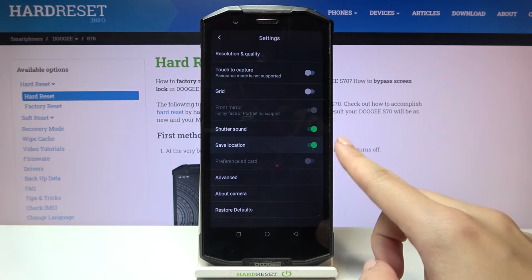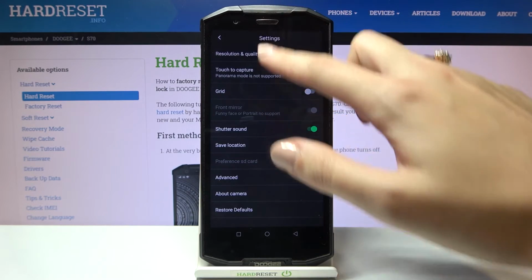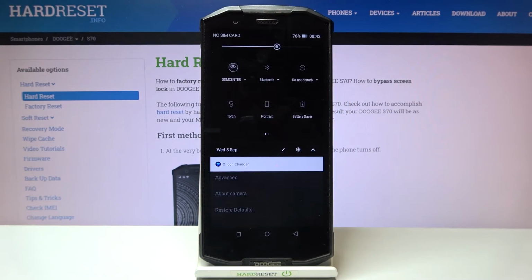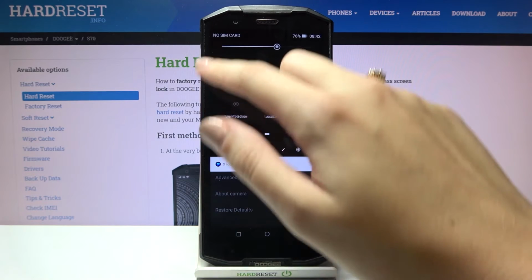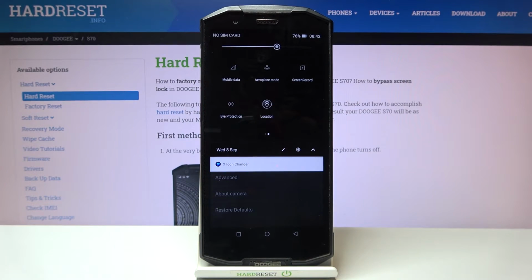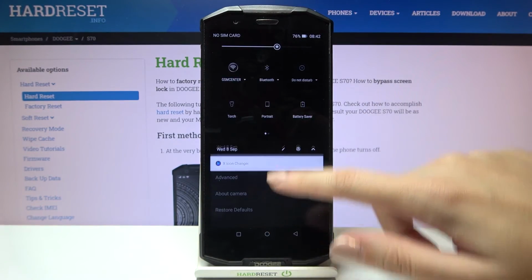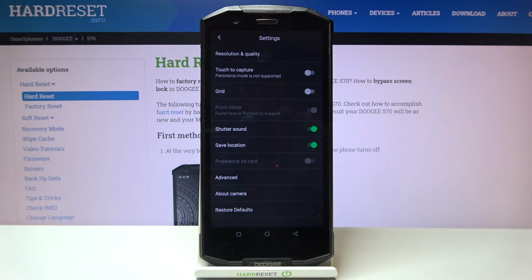And here also the important thing is that to make it work correctly, when we want to save the actual location of our photo, we have to be connected with the internet, for example the Wi-Fi or mobile data, and we have to also turn on the location of this device. So remember about these two parameters, location and the internet, to make it work. Now let me keep turning on all of these settings.